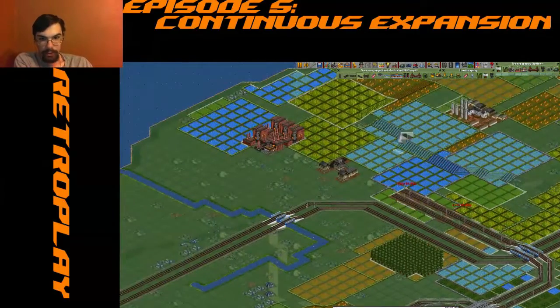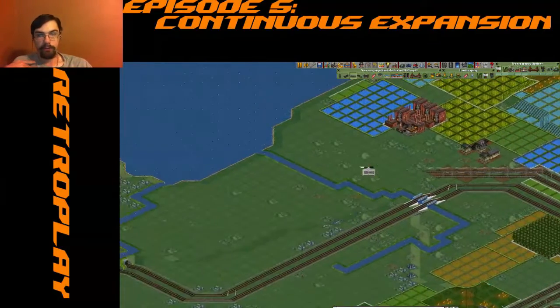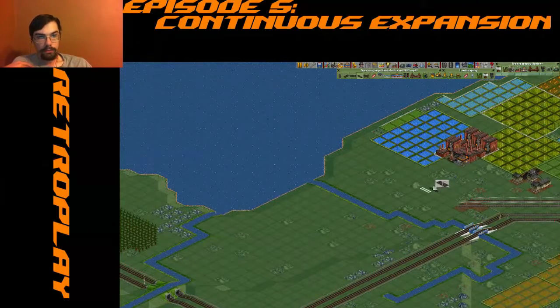Unfortunately, I can't have these really right next to each other, mainly because in OpenTTD, the two different gauges cause clashes when you're trying to connect up like this. So what I'm going to have to do is carefully place these in various places. Alright. Looks like we'll need to actually move the train back over.